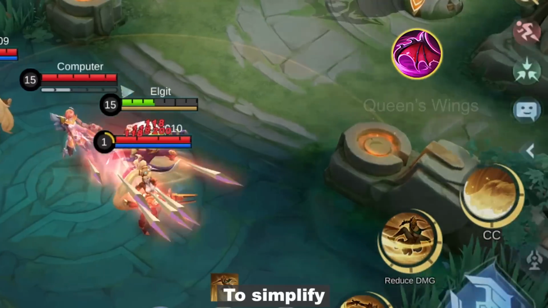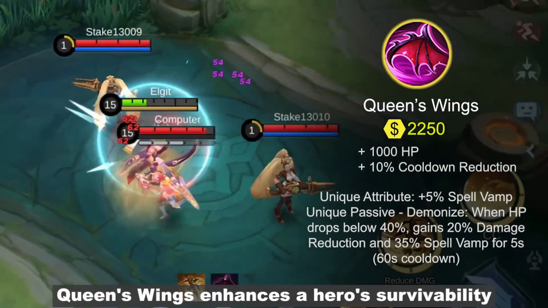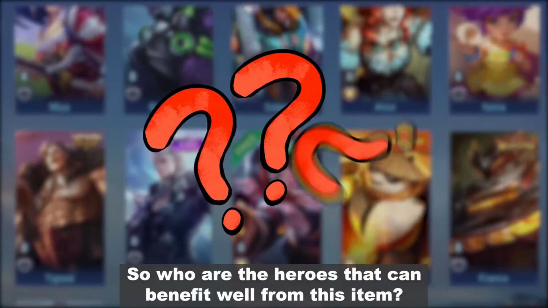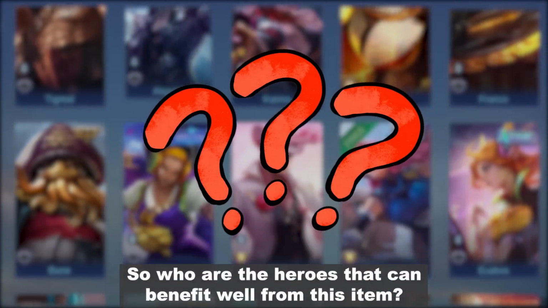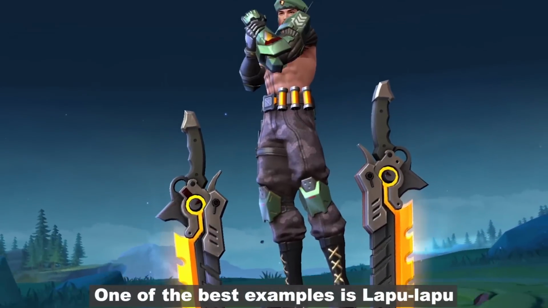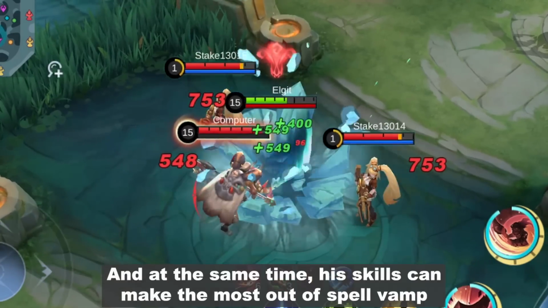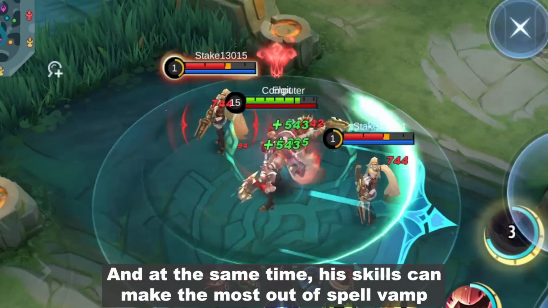So going back, to simplify, Queen's Wings enhances a hero's survivability and sustainability during battles. So who are the heroes that can benefit well from this item? One of the best examples is Lapu Lapu. He has a skill that gives damage reduction, and at the same time, his skills can make the most out of spell vamp.